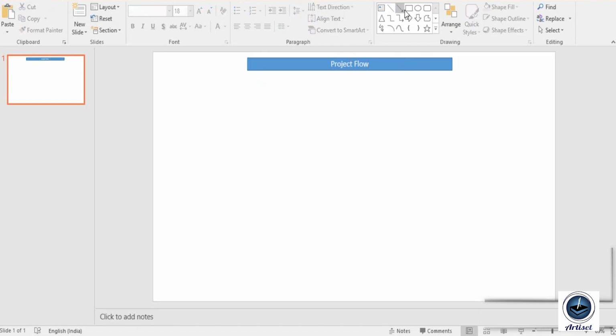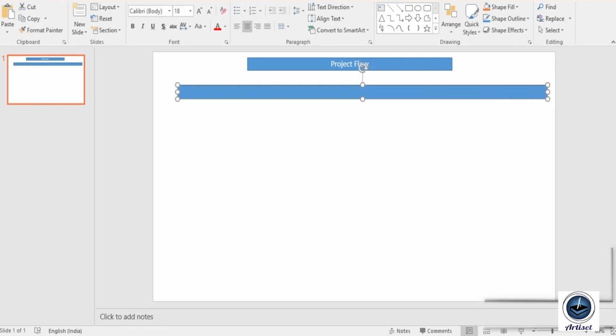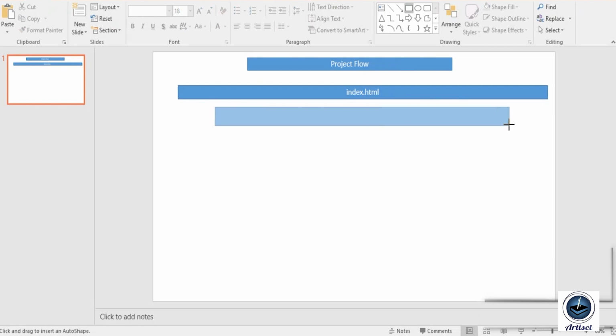So guys, if you remember the project flow that we discussed, first we have the index.html. This index.html calls the component.js.